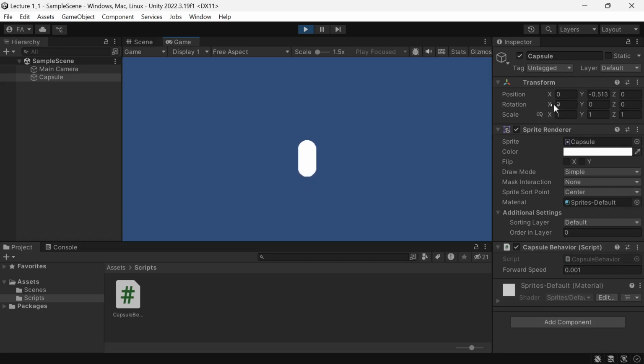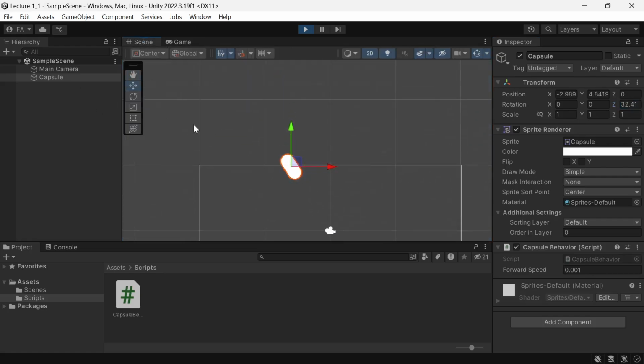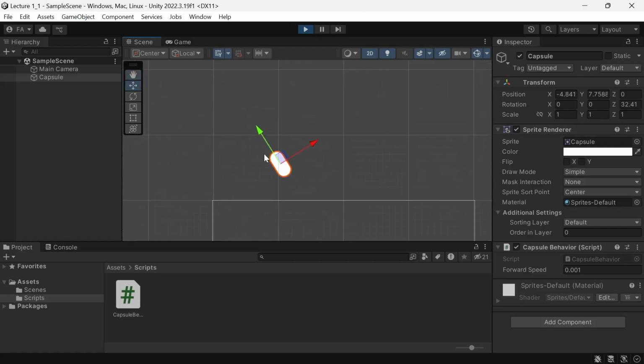If we rotate this, say we rotate in the z-axis, there, it follows. It's not moving in the y coordinate of the world. It is moving to its own y coordinate. So if we look at the scene view, actually, the y coordinate of the capsule also rotates with itself. So its y coordinate goes here, right? So that's why if you translate plus the movement value, it just follows that direction.